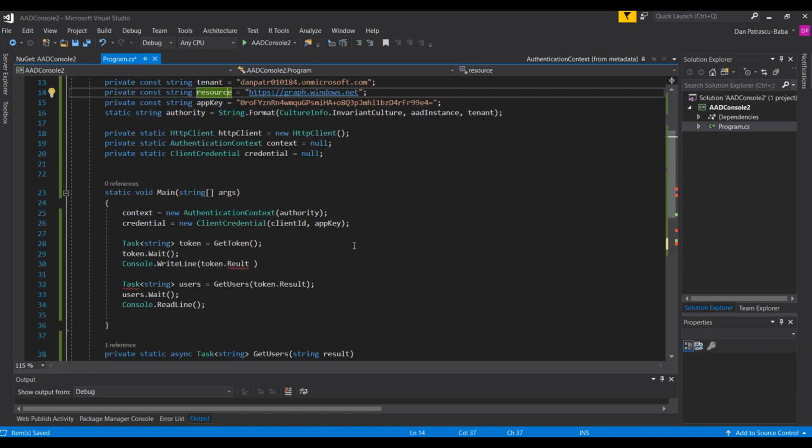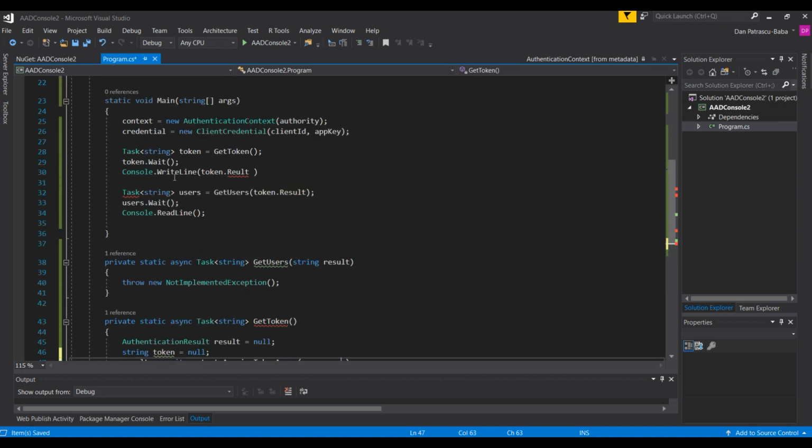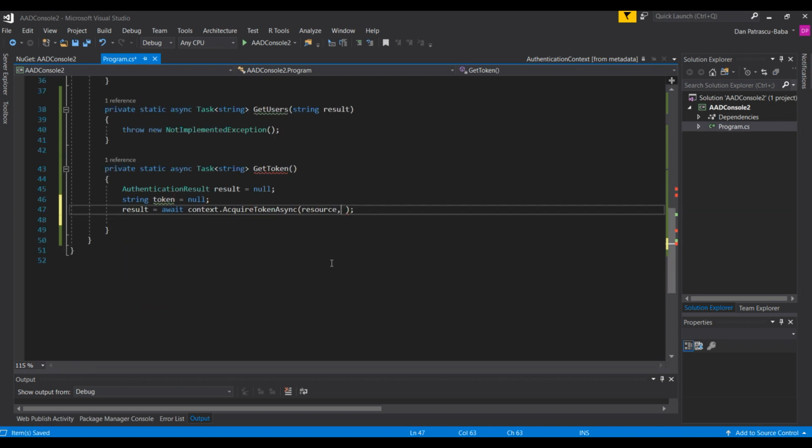Here's the resource, and we have to provide the client credential, which we have instantiated here, so we can just provide credential. And that's basically it. This will call Azure Active Directory and ask for a token, presenting of course the client credentials, which contain the client ID and client secret.